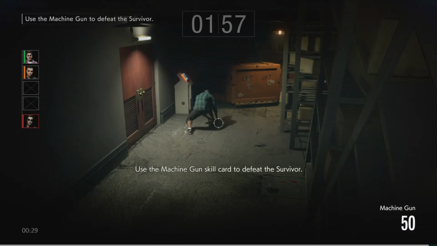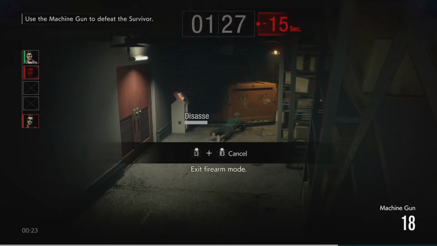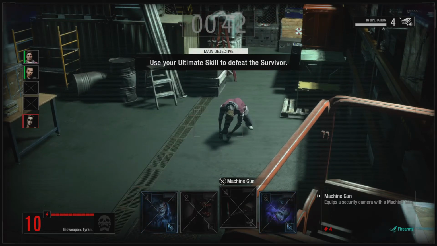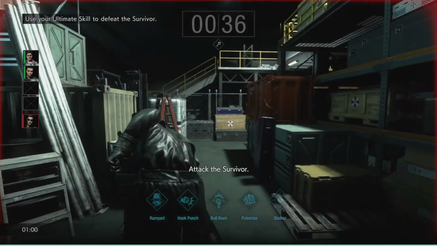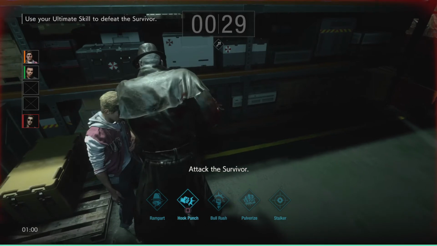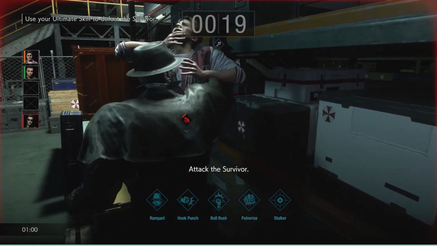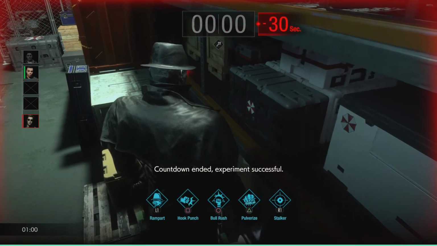Use the machine gun skill card to defeat the survivor. Exit firearm mode. Skill. Attack the survivor. Countdown ended. Experiment successful.